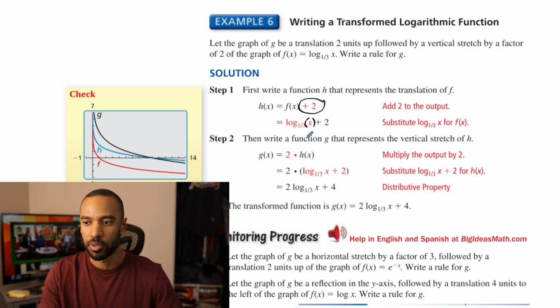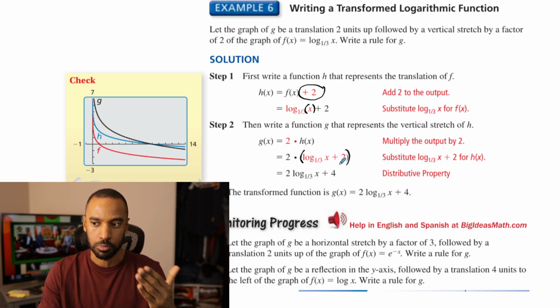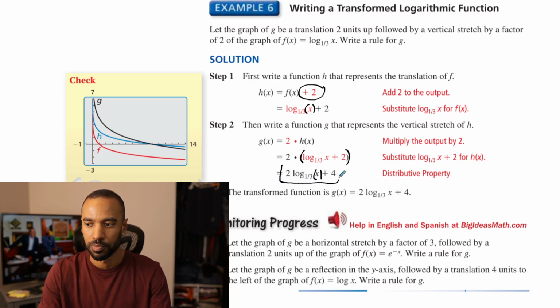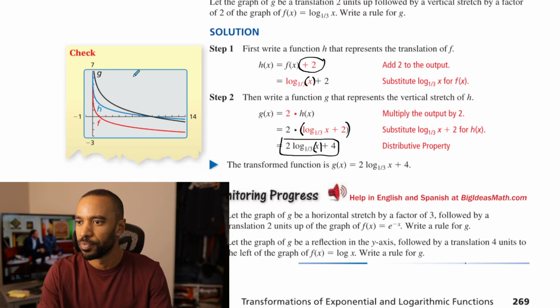And then if we want to double that thing, remember, stretch by a factor of 2 after the translation. That means everything gets doubled. That includes the 2 from translation. Instead of translating up 2 units, now we got to translate up 4 units. And 2 times this comes into play there. That would be the appearance of the final answer, I suppose. So not much I need to say on those ones there. They do have appearance of the graphs. I'm going to leave them.